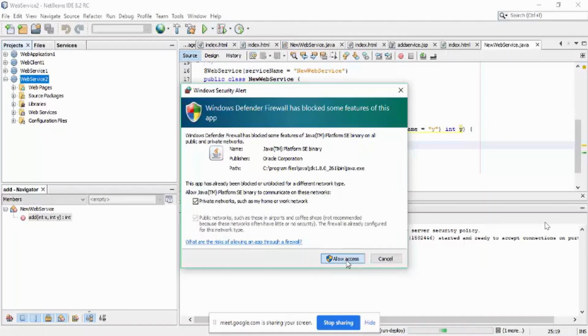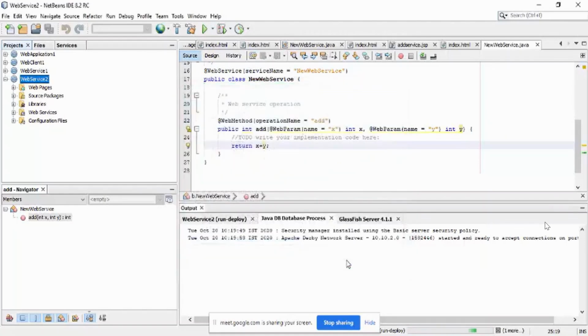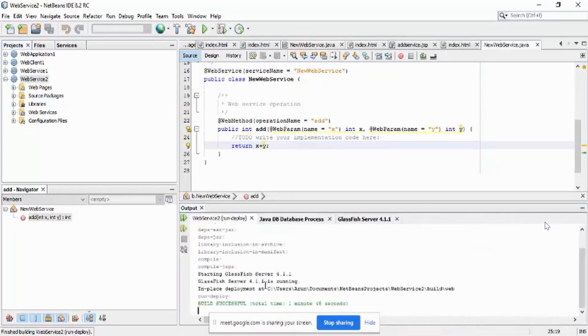It is getting loaded. Please wait. Whatever service you want, you can add it.